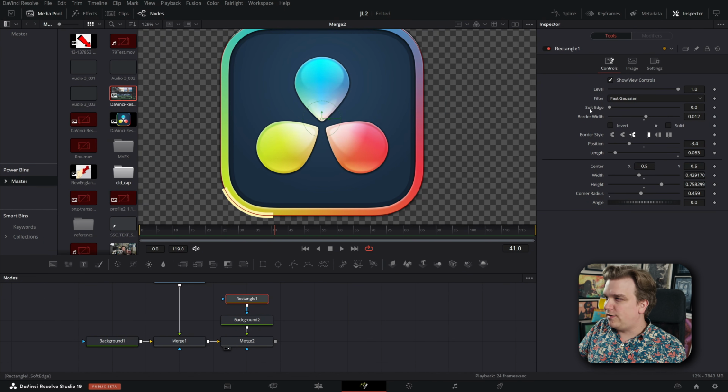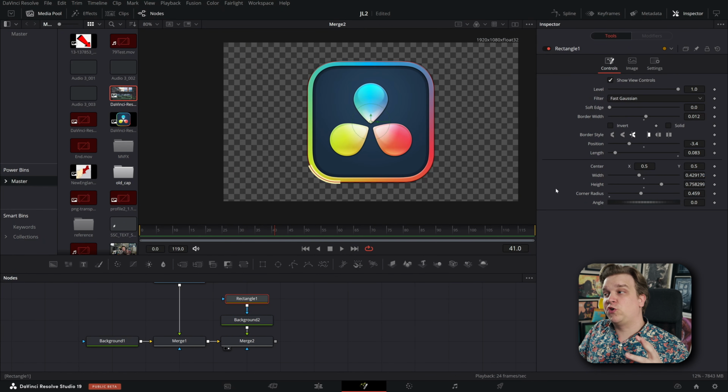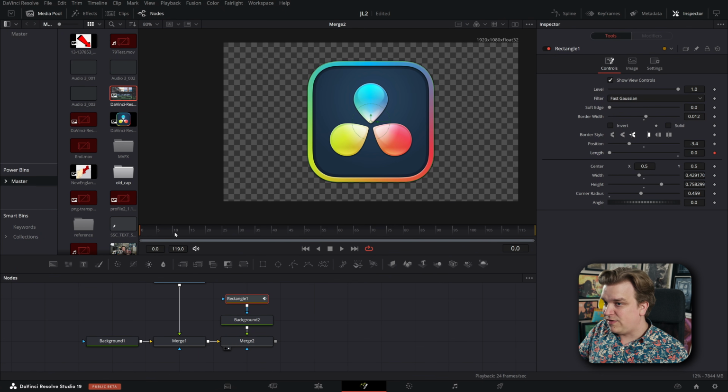The other option here is to change this level here. You can use it like an opacity slider, so you could always keyframe this off for a frame, then on for a frame at the beginning and end of this move. But if I just want this to circle around once, I can pull this length down. I'll have it come up in just a few frames to something kind of small. Or maybe, yeah, that'll be pretty quick to draw on. So maybe something like there.